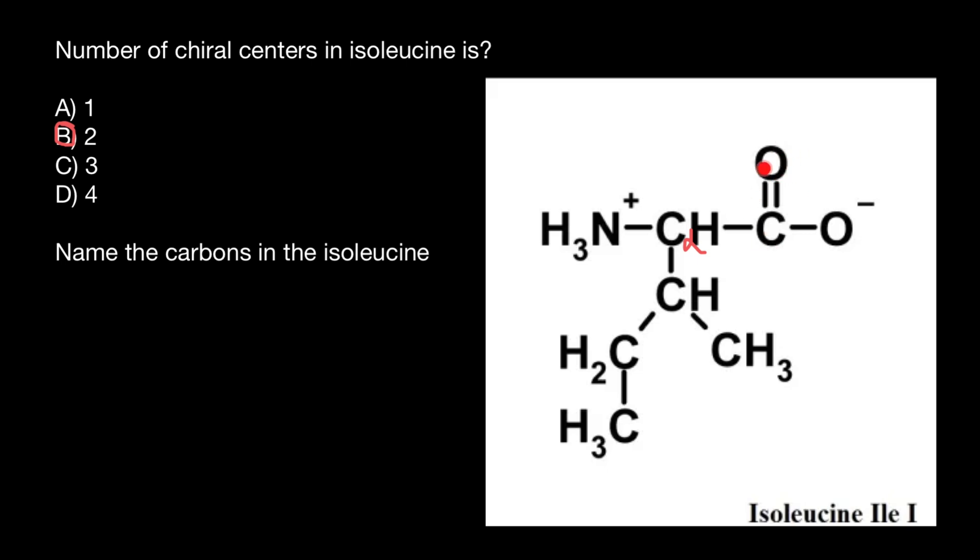We call this carbonyl oxygen and we call this carbon carbonyl carbon. So this carbonyl group is going to be our starting point. Now, starting from this carbon here, any carbon next would be alpha carbon. If this group would have another carbon here to the right, it's also going to be alpha carbon.